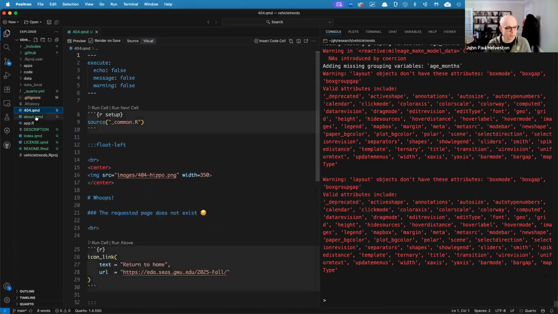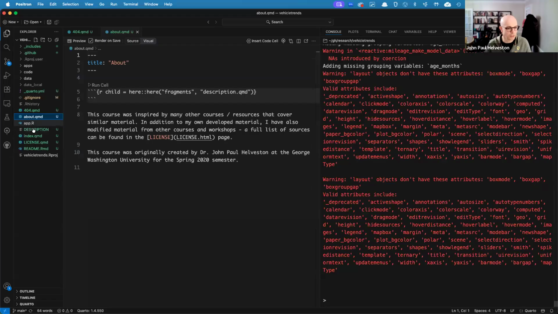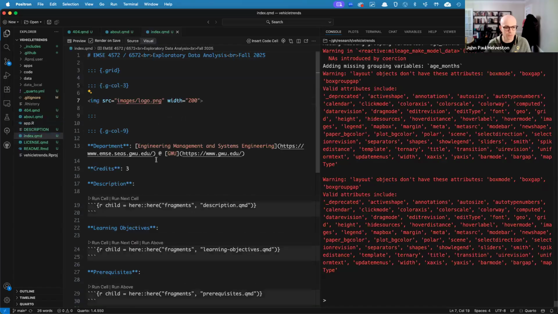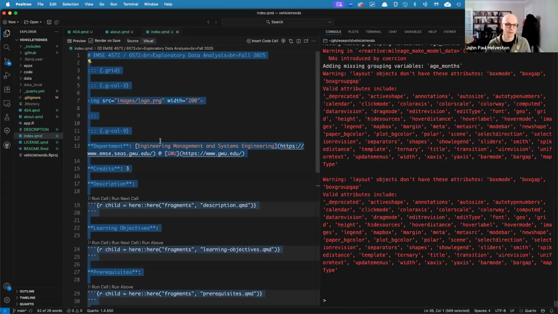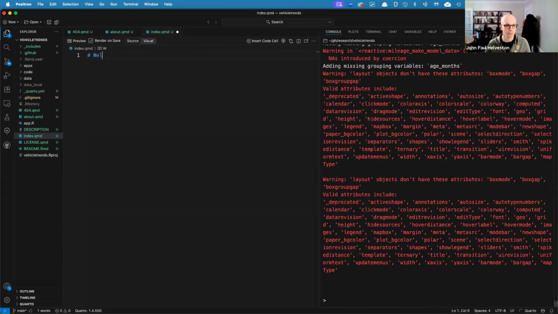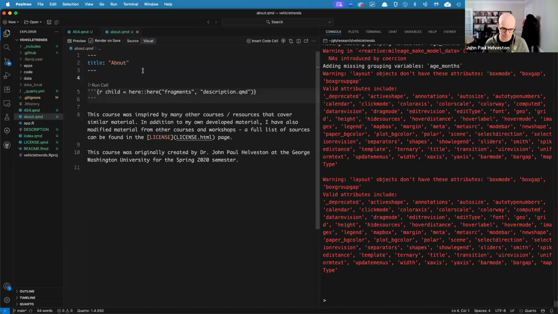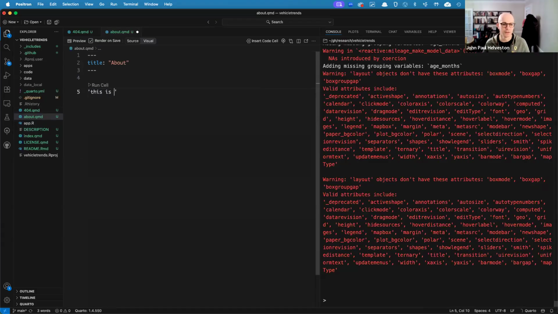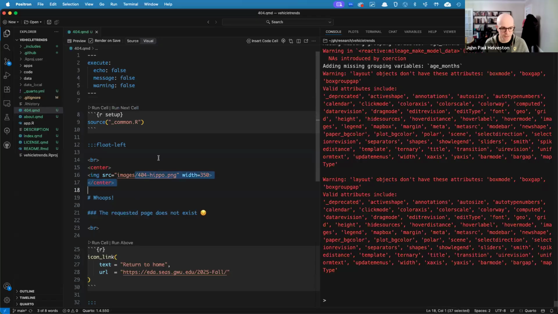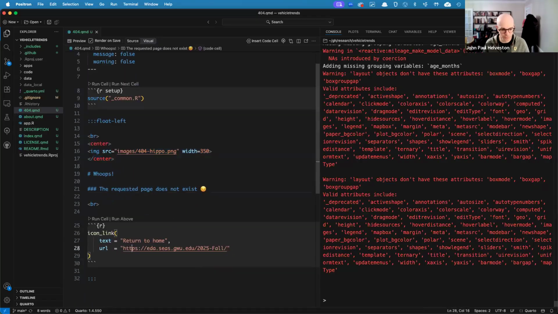We're going to get rid of the app and we can start thinking about what needs to go in each page. So the landing page, we'll just call this like, welcome to vehicletrends.us. That's going to be the ultimate website page we have. We won't put anything else on that. About, we'll say, this, the about page. Yeah, great. Thanks for helping me there. Code complete.